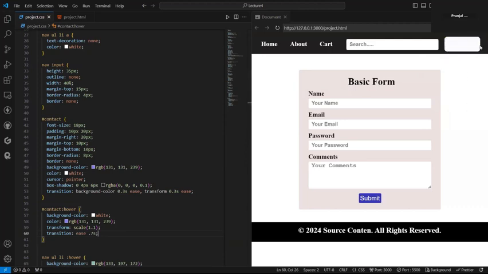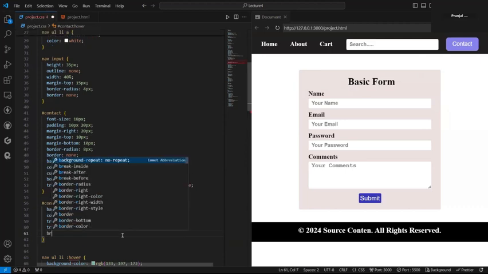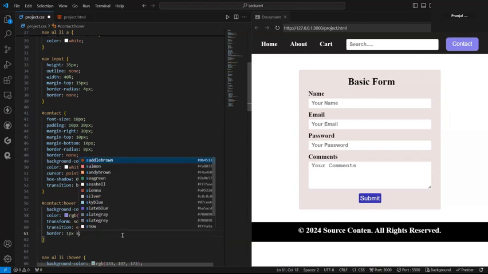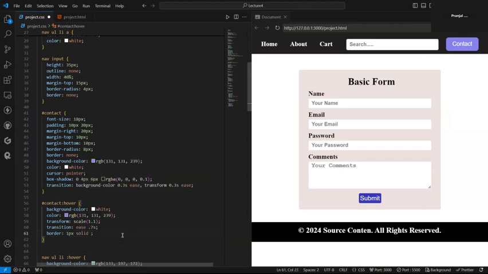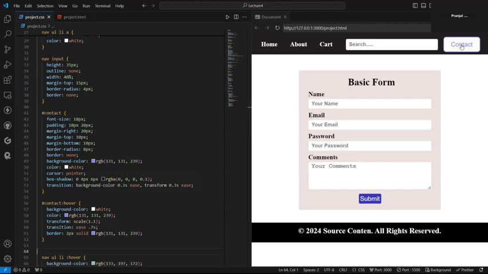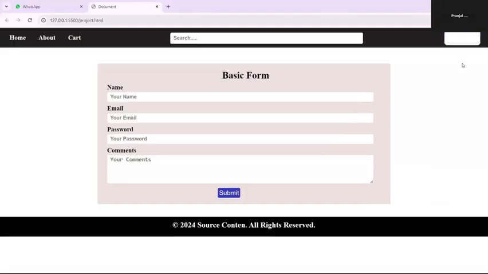So what if I want to get some kind of border across it? I will be using the border. The border will be about 1px, a solid border, and of what color? The bluish color that I am using here. So I am going to paste it as it is. Let's see, it is good, but the border width is very thin. So I am using a border width of 2. You all can see the border width of 2 applied here.